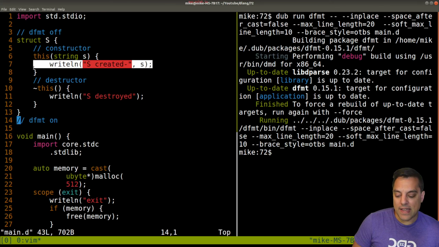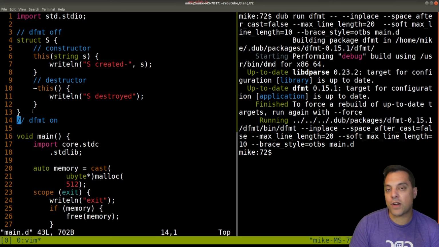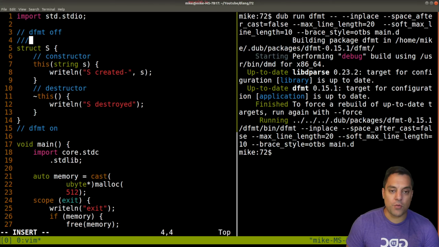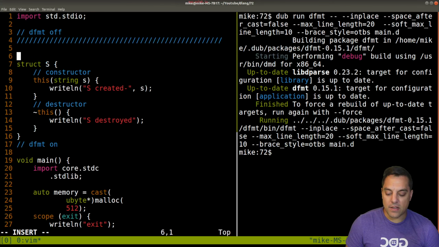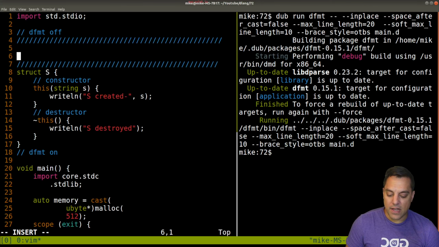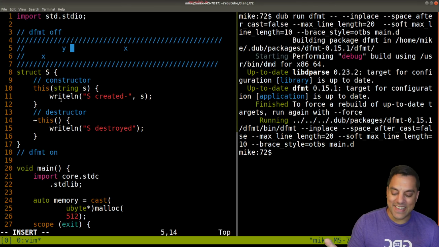But again, the point being that I was able to turn off the formatting here for this struct, and you don't have to worry about it if you do carefully craft some code. I like turning this off and on, for instance. It shouldn't mess with things, but let's say I draw a really nice ASCII diagram or something here. I put in this big set of comments, this sort of big comment block, and maybe I'm drawing some sort of diagram here with different features that are meaningful, and you just don't want to mess with it. Again, that would be a reason to use these format blocks here.